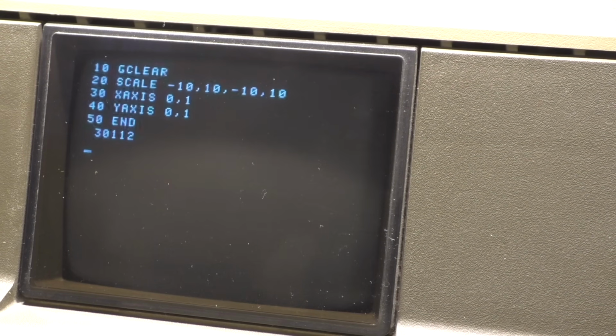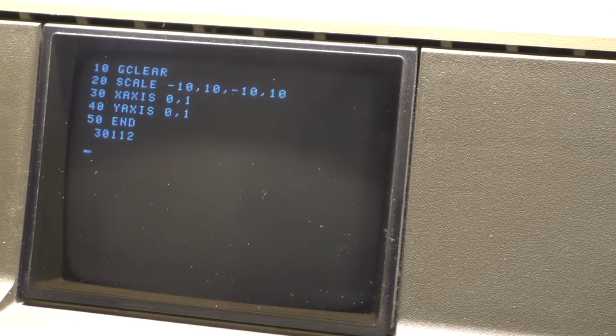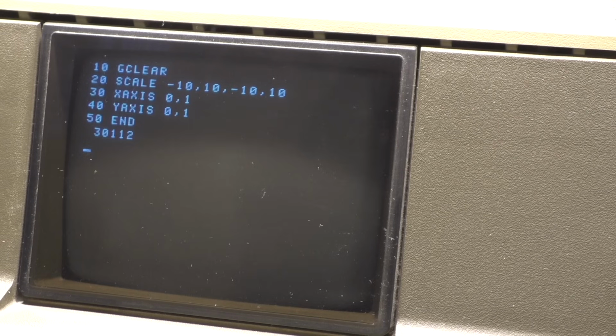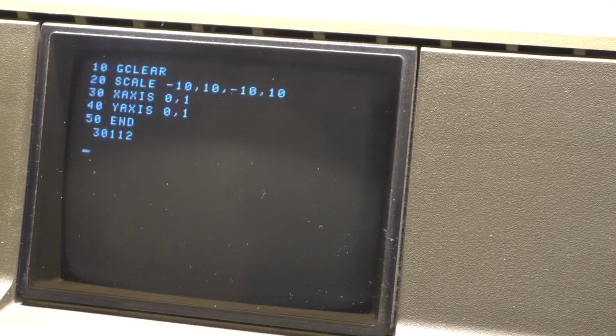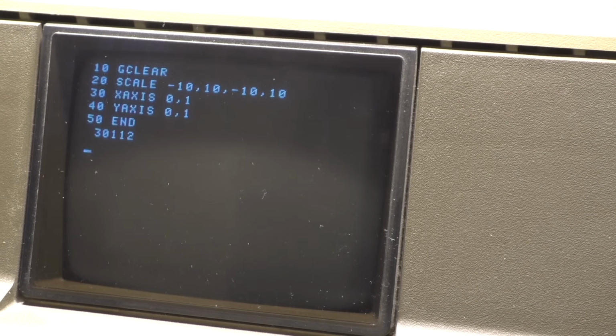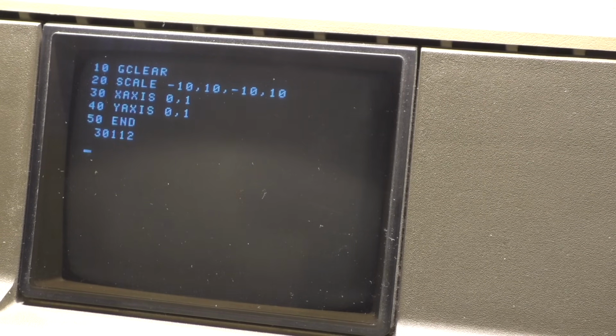Line 10 clears the screen from everything that was on it before. Line 20 sets the scale for the coordinates I want to draw here. Then line 30 draws an x-axis with an intercept at 0 and a mark every x units, so every unit. And line 40 draws a y-axis to the same coordinates, and then end of the program. And if we run that, we will see this. So it draws x and y coordinates.